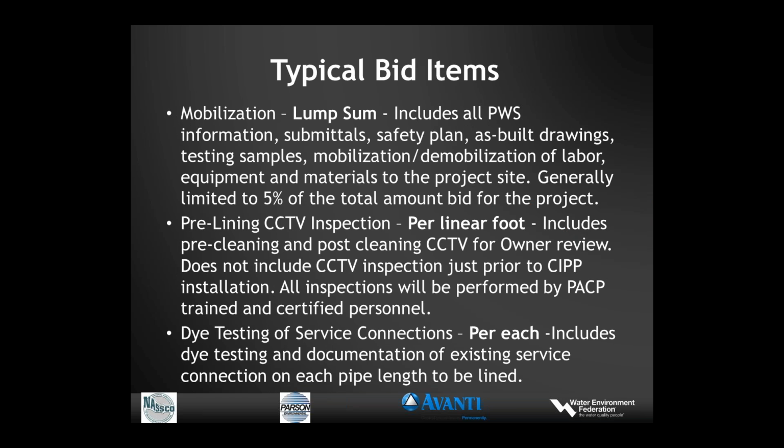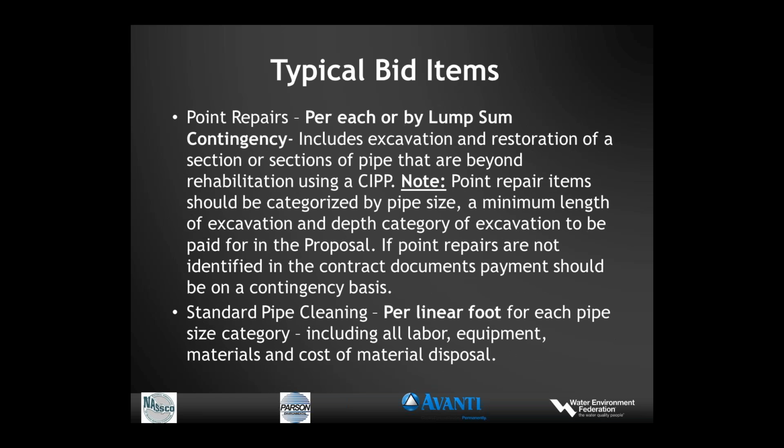Okay, we've got several pages of typical bid items. I'm not going to read these or discuss them all. There's just too much, but you've got these. We have mobilization, the pre-line inspection, die testing of service connections. Part repairs, I will mention. Part repairs, I'm talking about, in this case, it would be a dig type point repair.